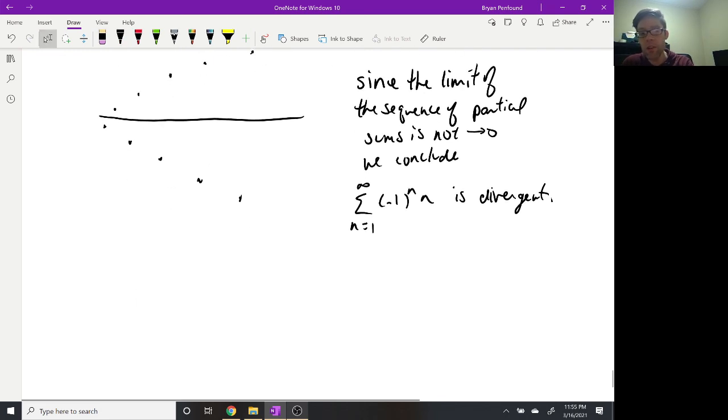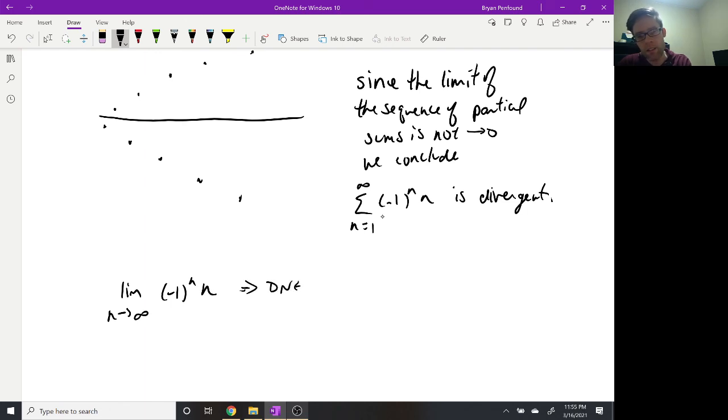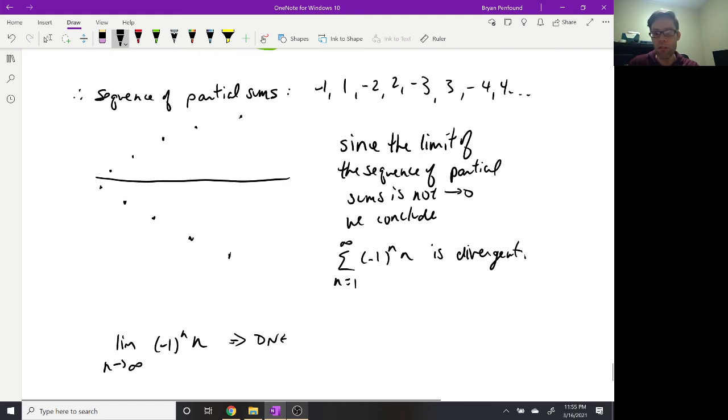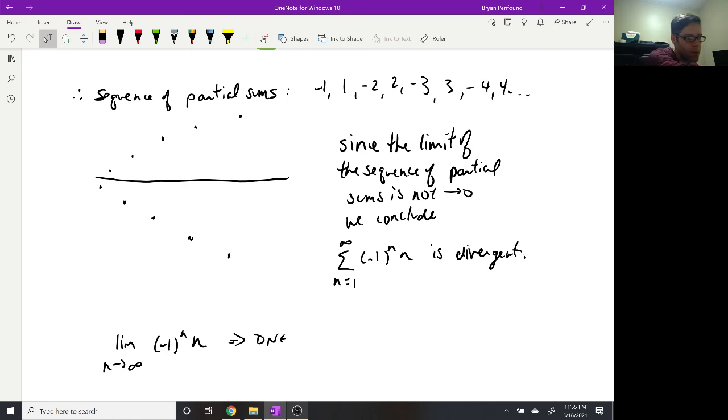Okay, another way to do this would be to test for divergence, and that is to check the limit as n tends towards infinity of the following. You should be able to show that this does not exist, right? So one or the other. We can check the partial sums, or we can look at the limit of the formula. And ideally, one of those things is going to lead us to the idea that this has to be a divergent sum. Okay, so those were the main examples I wanted to cover from this section.